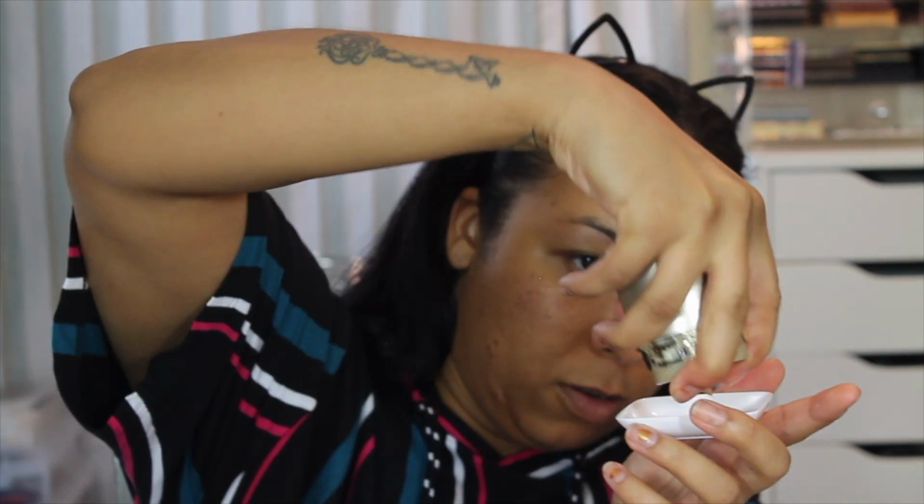Okay, I'm scared. I'm gonna try to get it on this little tray. There. Oh, that was a lot. So that one's in Caramel. And then here is in the color Tone. I think I just need a little bit of Tone. Match the neck. Here we go. Here goes nothing. Maybe I will do 2 pumps.